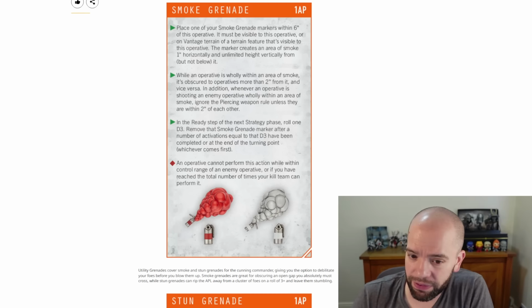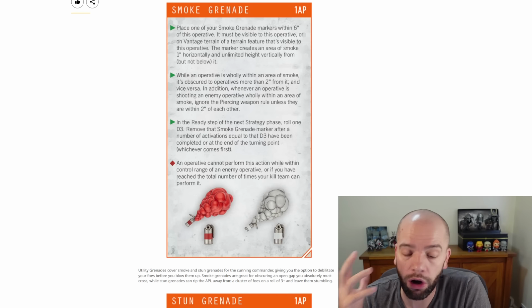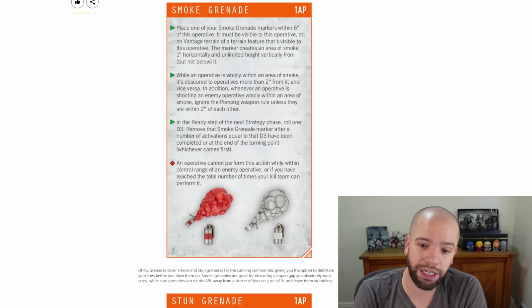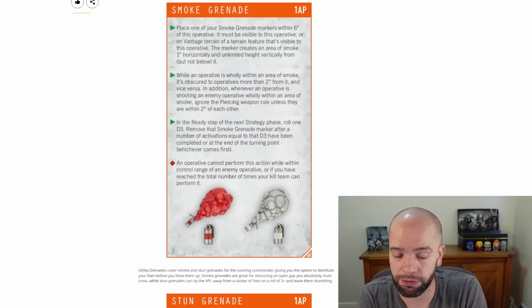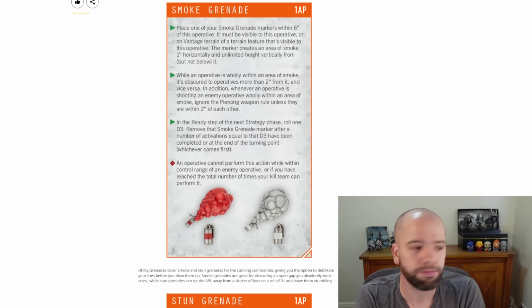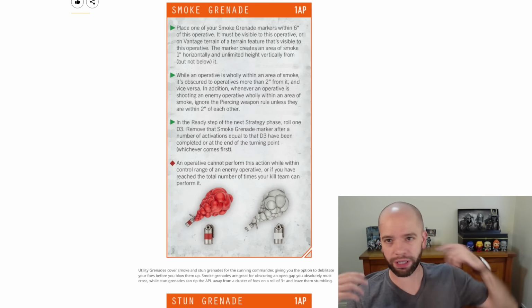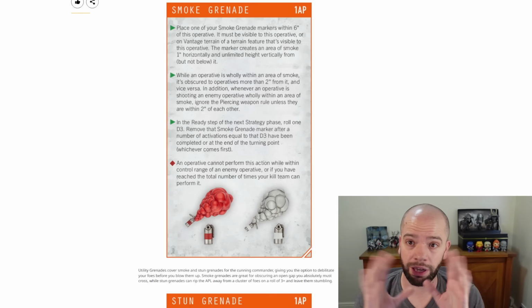In the ready step of the next strategy phase, roll 1d3. Remove that smoke grenade marker after a number of activations equal to that d3 have been completed, or at the end of the turning point, whichever comes first. So, we already saw this. We already saw it get played out in the exhibition match. Love it. I'm not going to go over it again because I went over this when I covered the exhibition match rules. I think this is really good. I think it's a lovely change.